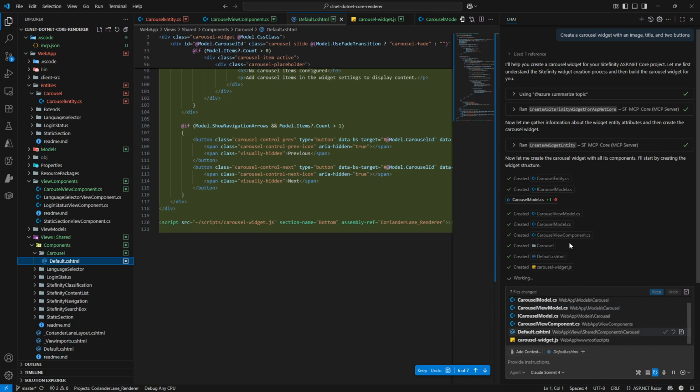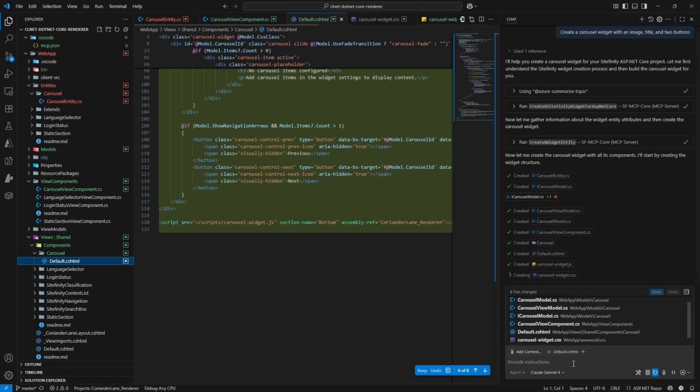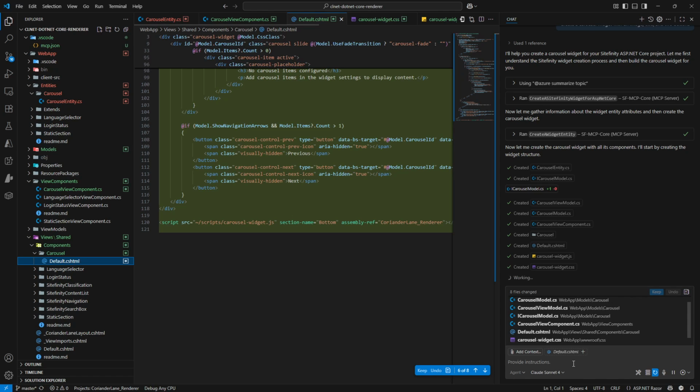When it finishes this, folks, it's not that you have to take whatever it gives you. If you see something that you don't like, you can go back to the prompt and say, this is all nice and dandy, but I would like you to change something in the widget editor. I don't want it to be this, I want it to be that. Or I want you to add one more property. So there is a conversation that will keep going back and forth until you get exactly what you want.